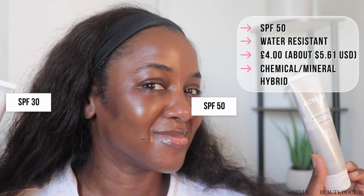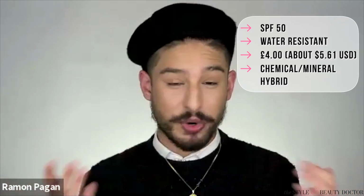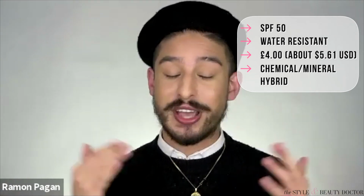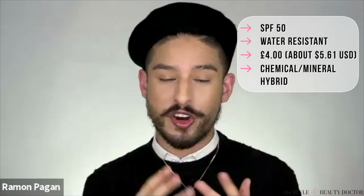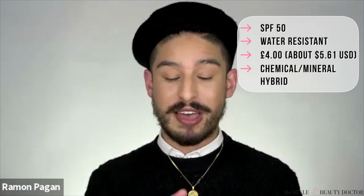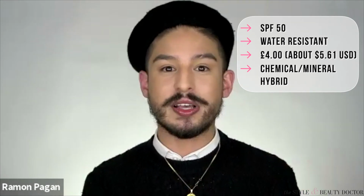That's the thing. PA really only covers a small window of the overall UVA PF scale. And I don't think generally you see a lot of sunscreens get up into even the 40s, let alone the 50s. I know when they were originally advertising it at a certain rating, Perito being SPF 50 plus, PA four pluses, had a PPD rating of about 20 something, and that was for a daily sunscreen, very high. So this being a heavy duty sunscreen, having a 54 is arguably very, very high strength. It's made by a dermatologist and a skin surgeon to help combat cancer, and this I think is like the really heavy duty option.